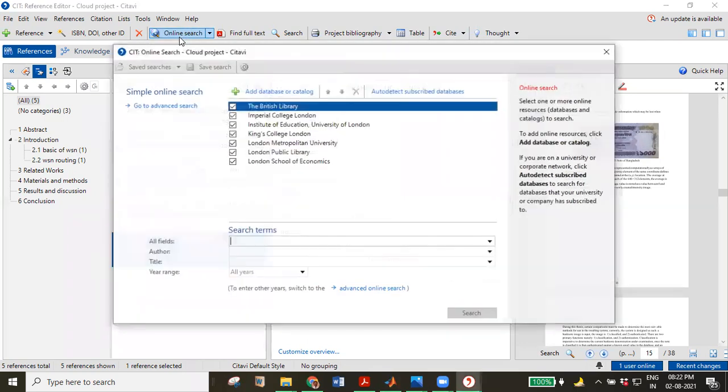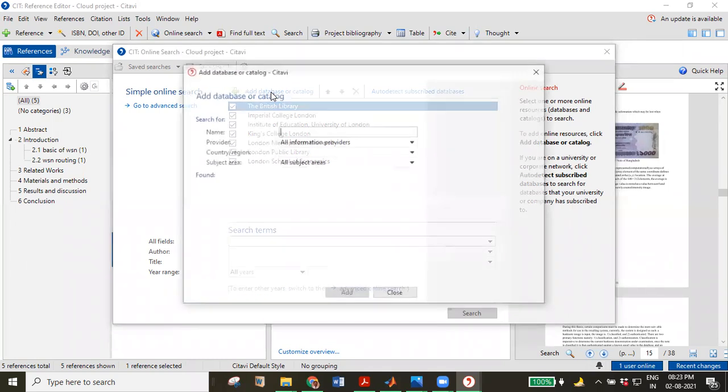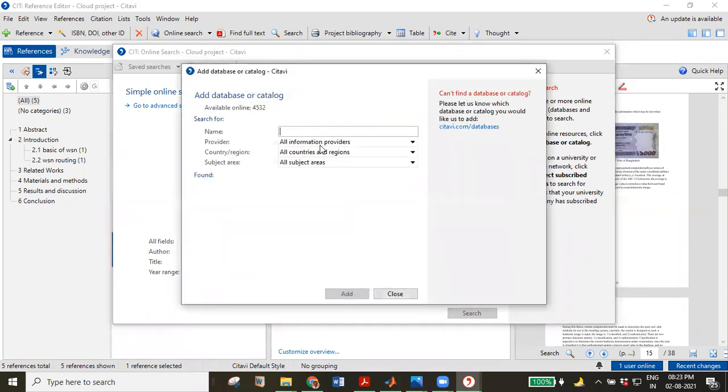Now this is an online search toolbox. If you are a member of a library like Standard Libraries, British Library, Imperial Library, some libraries are free of cost and some are paid ones, and you can search for the library. You can add your libraries. Okay, and you can see this add data sets. You can find the information, the name of the library, something like that.